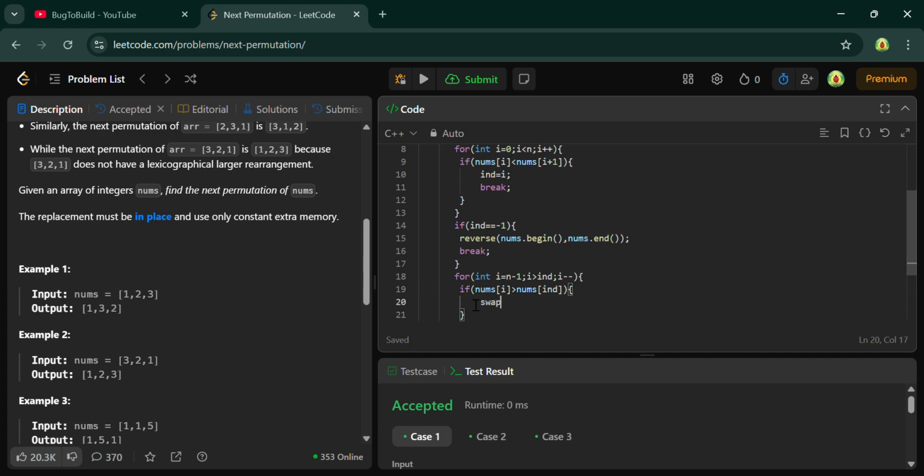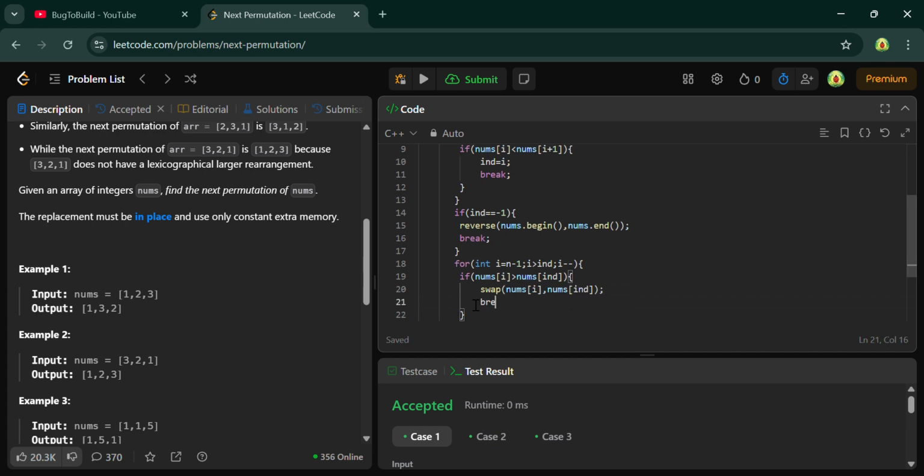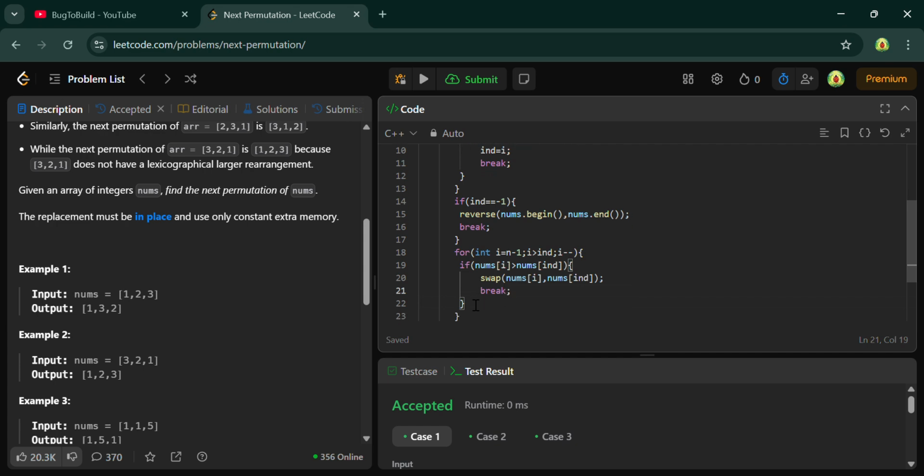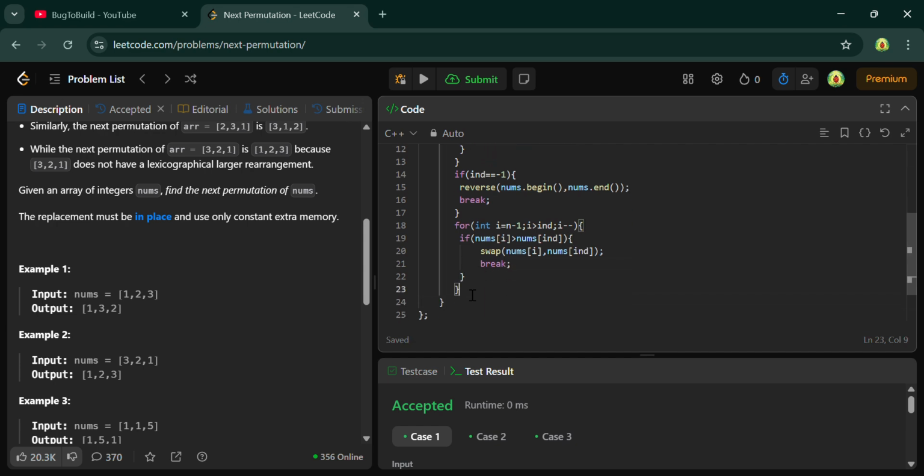Then you just have to swap nums of i, comma nums of index. After that you just have to break it, and this is reverse nums dot begin, comma nums dot end.